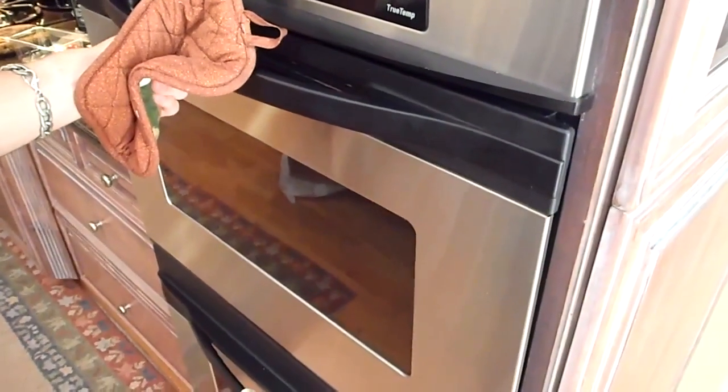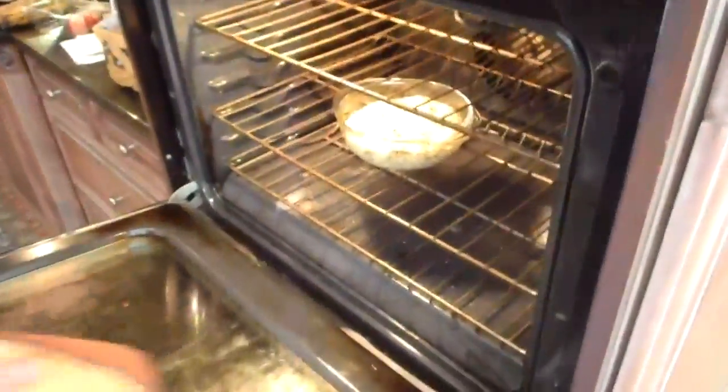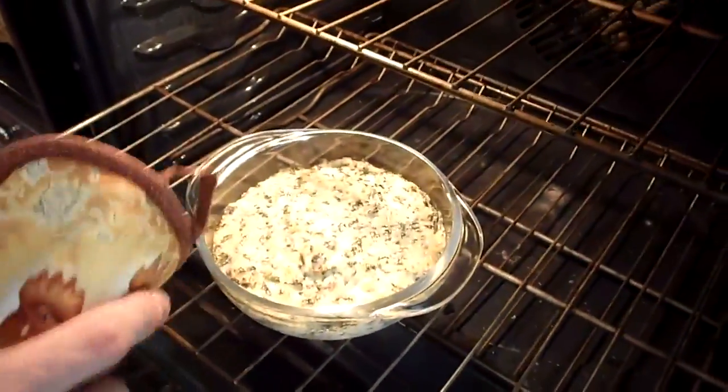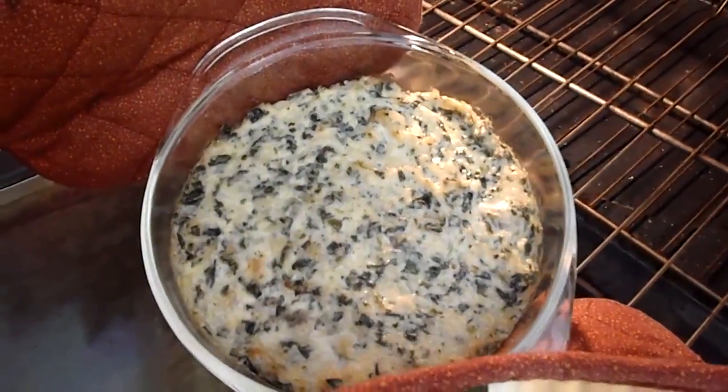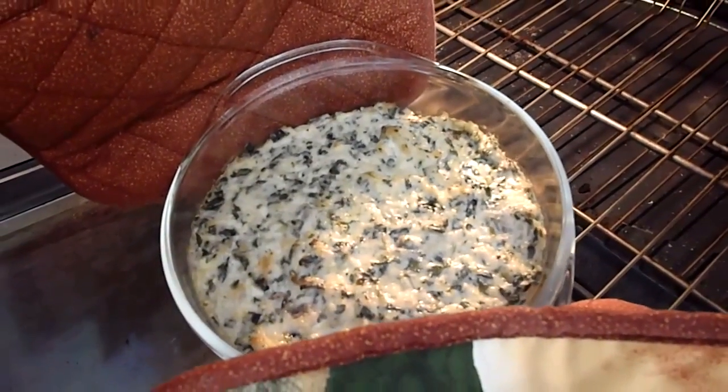It's been exactly 22 minutes since I put this in my oven at 350 on convection bake. Now when I come to take it out, you can see that it's bubbling a little bit on the edges and slowly in the center. Here we've got a nice brown crust on the top, which is exactly what we're looking for. I'm going to take this over to plate it now.